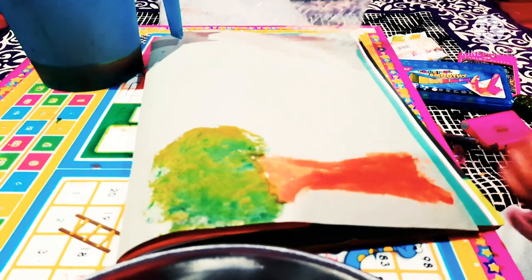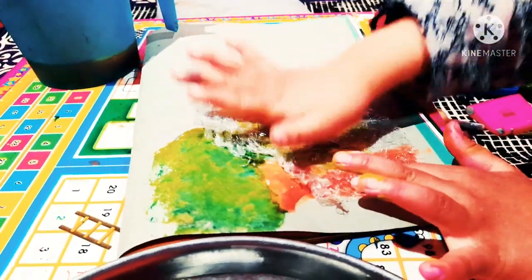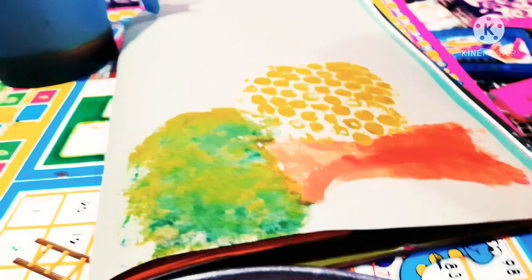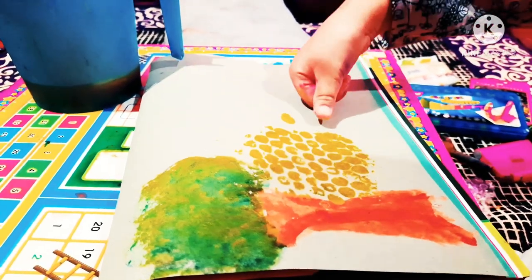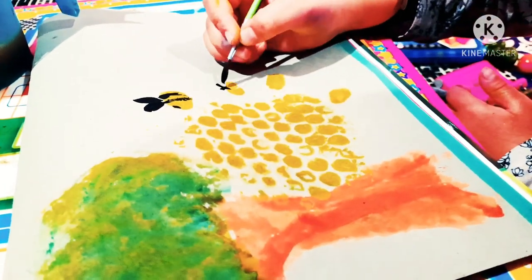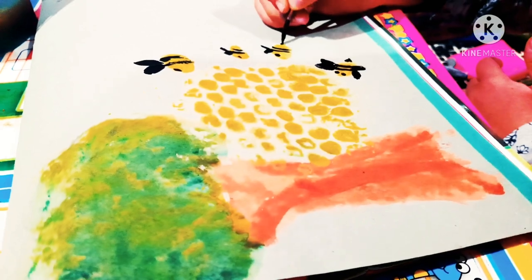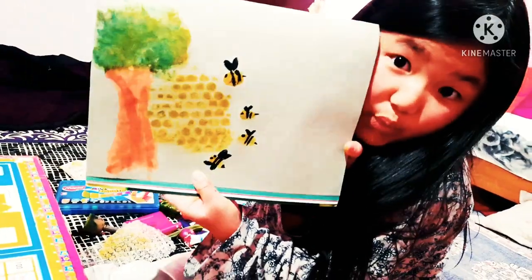Okay, for the final finale. I hope this goes nothing wrong. Press like you never pressed before, guys. Okay, I hope this works. So beautiful, guys. Now it's a honeybee house. We need the bees. Oh, bees. Wait. Okay, need another bee here. And another bee here. We need their pointy thing at their bottom. Done, guys! It looks good! Okie dokie! I hope you like it.